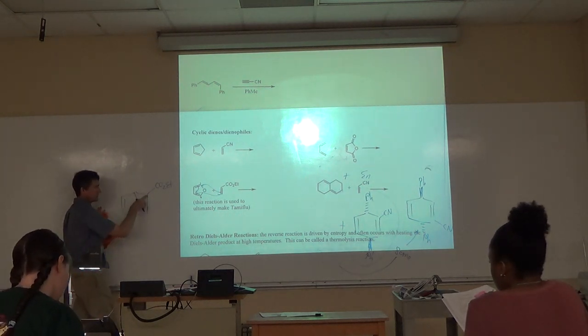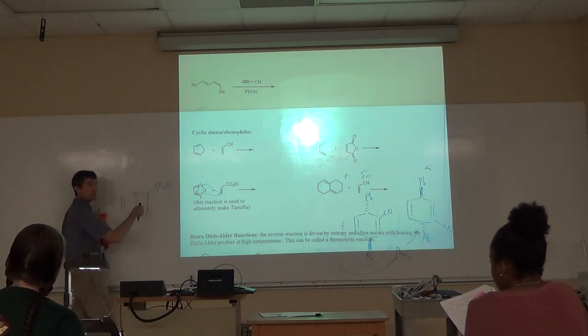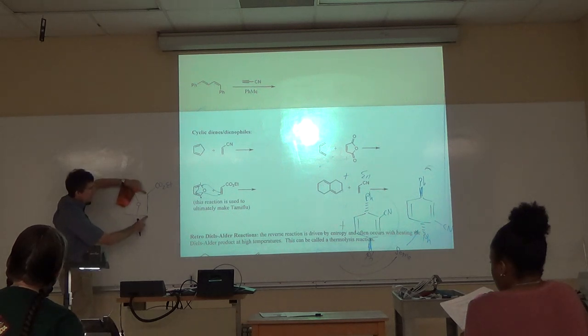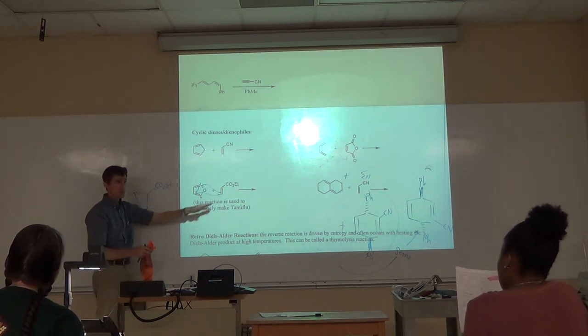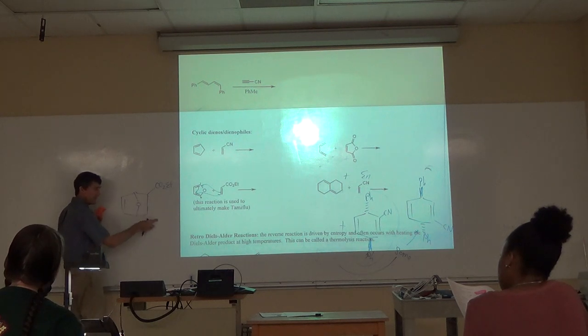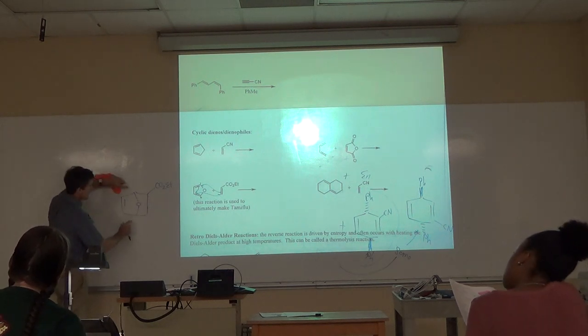This is chiral. It's going to be both R and S, forward and back. You have no relative stereochemistry here that we can address. If there were two groups here, we know that they would be what? Well, we'd have to look at the alkene. There's not two groups there, so there's no cis or trans. We don't have another group here. You can sort of say that this bridge has to be either both wedge or dash.